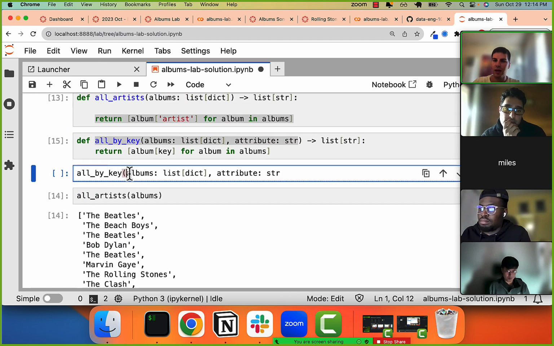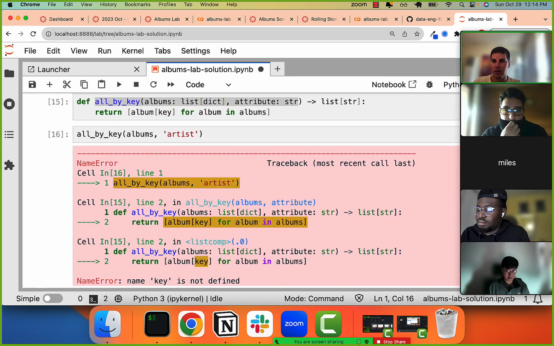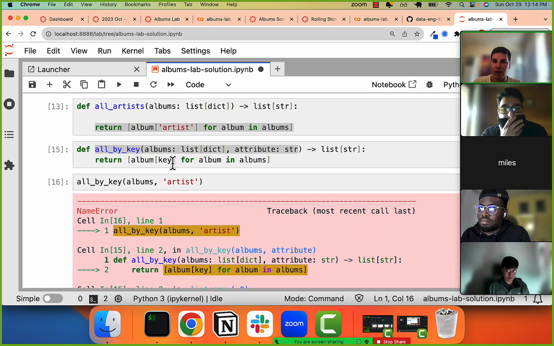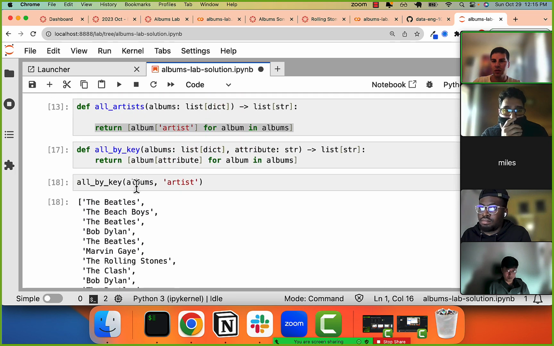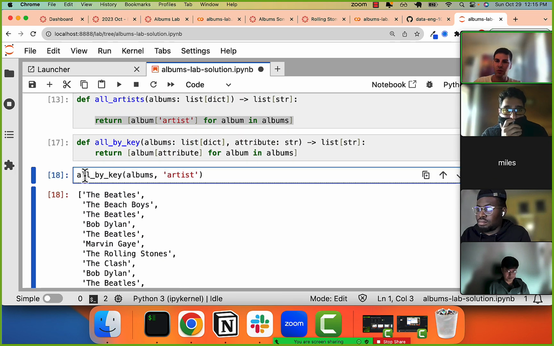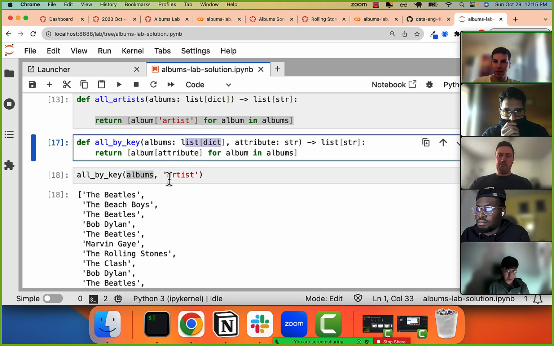So it'll be all by key, albums, the attribute, and where the attribute is now, let's say, artist. It breaks. Let's see, key is not defined, because this should be attribute. Okay, so now think about what happens. We call all by key, albums, we pass through our list of dictionaries, we pass through the string, and now for every dictionary in the list, we are retrieving that attribute, whatever it is.